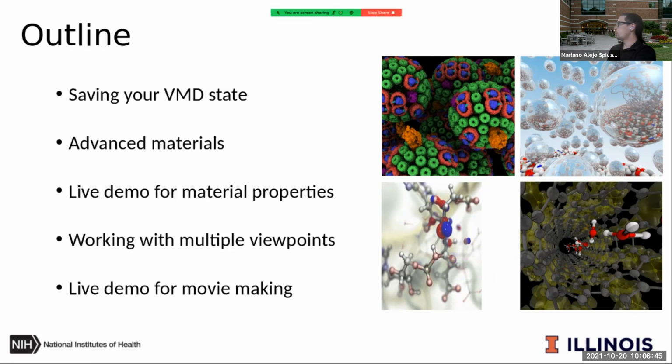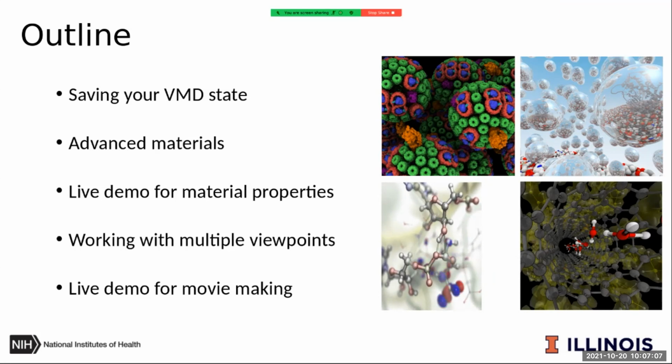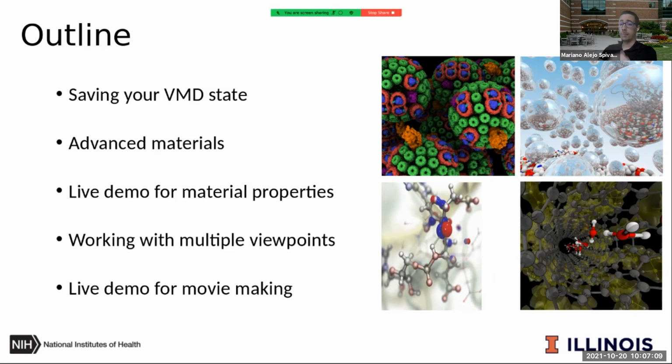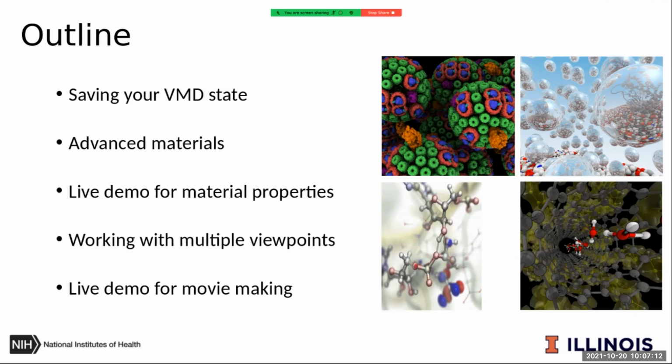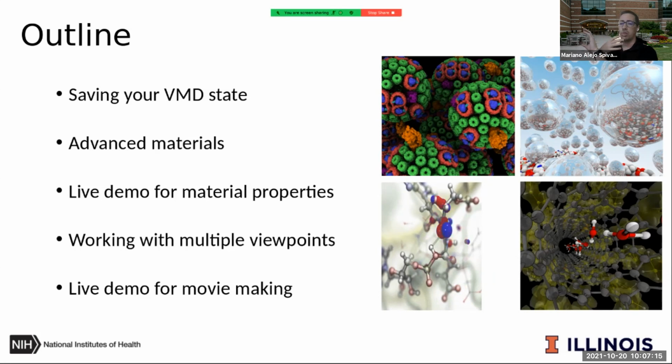in this workshop, something from one of our students that uses reflective materials, and this is something that I'm going to emphasize today. This is another example of an animation that has both information from a quantum mechanical simulation in the form of these molecular orbitals with a nice color, and also some depth of field and other display options that blur the background, so you can direct the viewer's attention to what you want, these molecules in the front.